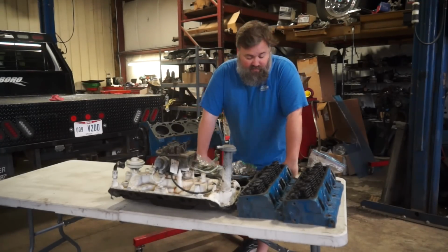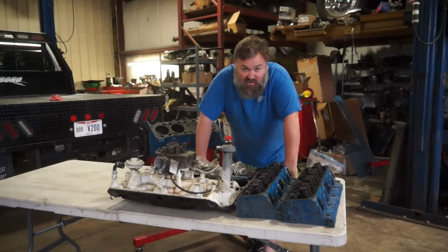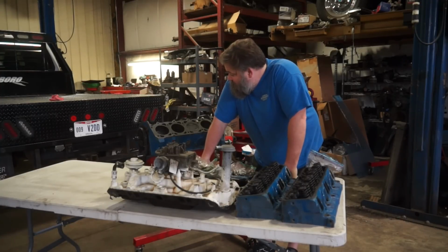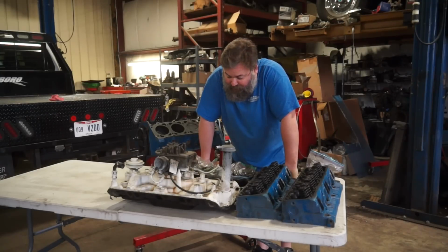Now obviously, as you can see from the video, this thing smoked pretty terribly. So initially we were like, well, it's just a bad ring situation. And everything in this thing, honestly, is really gross. These heads are disgusting. So there's definitely been some oil burn, some oil blow-by for a long time. And, you know, possibly some questionable maintenance, maybe. Anyway, so I'm going to start working on this thing and tear it down, get it down to a bare block, and see what we've got. And then probably going to end up building another 304. So nothing left to do but to do it. Let's get to work.